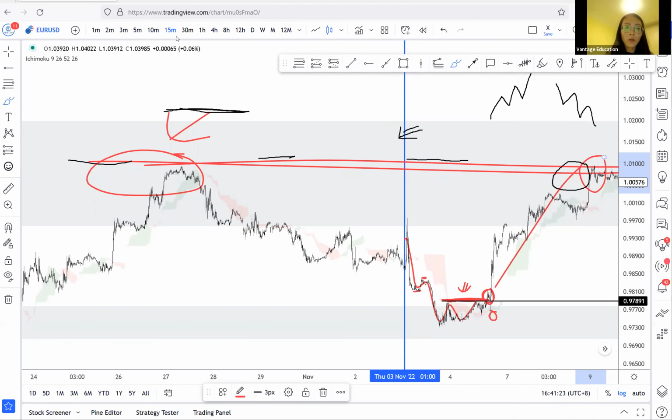You can see how price came in, tested it multiple times, and followed with a break in structure. So this is the confirmation for the buys or the longs. You can see that price once again pulled back and tapped into this zone before it actually continued much higher. Okay, so this is another example of how we can combine all these concepts together.